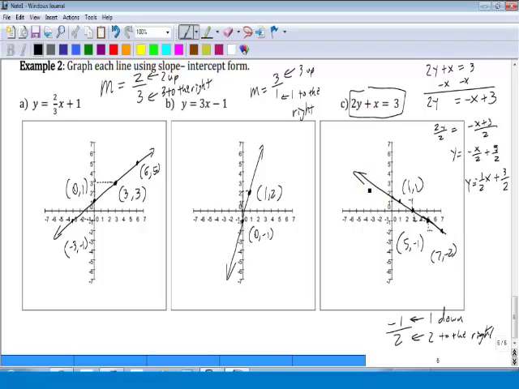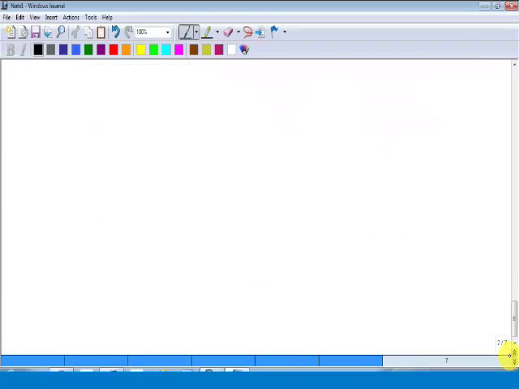And these are sorts of things. Probably the A part, the B part, you punch them into your calculator, the right-hand side just as they are, because they're already solved explicitly for y. The C part, you do need to put that in slope-intercept form before punching the right-hand side into the calculator, but the calculator should give you a pretty good sketch of each of these graphs pretty quickly and easily.